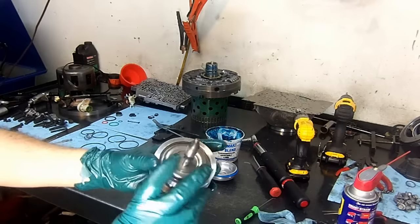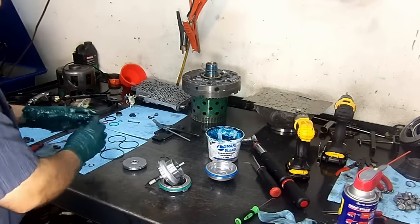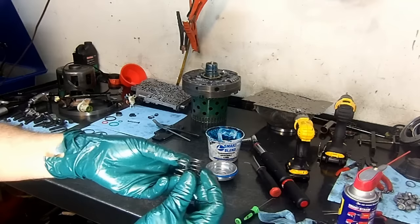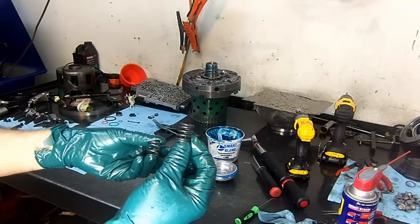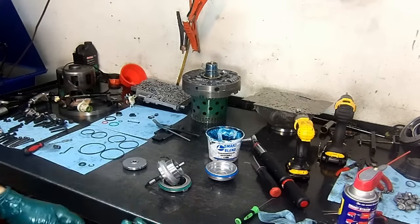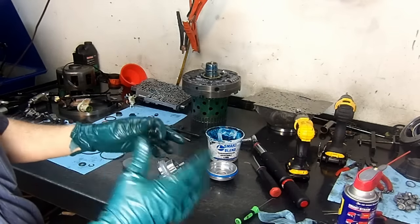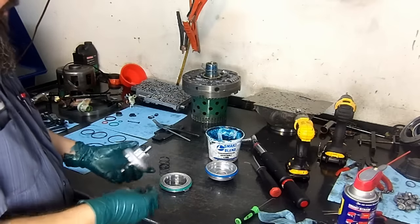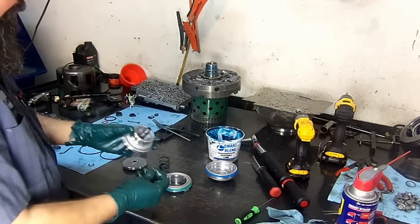Okay, I have the snap ring already installed. Remove that. Now here is the new servo pin spring, and this is the original one. This spring, with age and time, stresses out, and when it gets hot, it stays compressed and doesn't release the pin from the band. That causes the band to drag on the drum, wears out the pump quicker, and you will have a premature failure on the 2.4 band. So we install this new one.